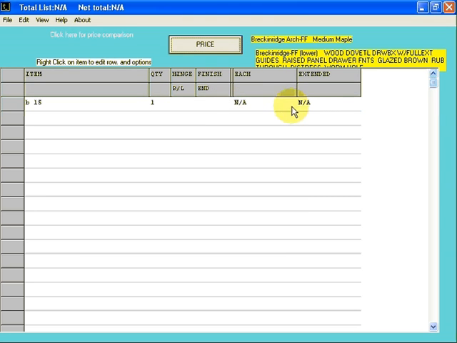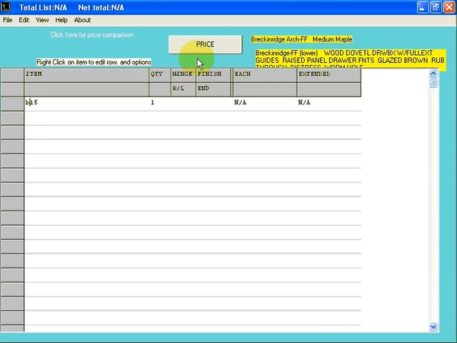After we hit price, in the each column and the extended price, we received an N/A message. This is telling us it's not available. This could happen if you did not set a door style for the lower cabinet, or it can also happen if you type in an incorrect cabinet. In this case, a B15 is the correct cabinet, but we did not spell it correctly. There should be no space between the B and the 1.